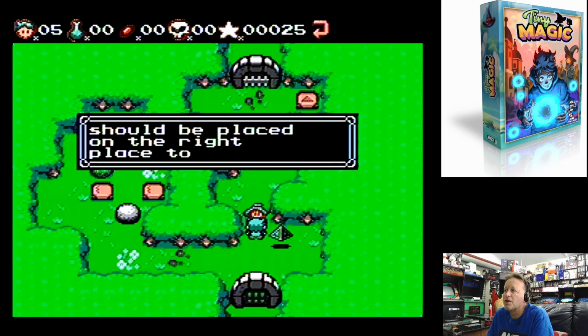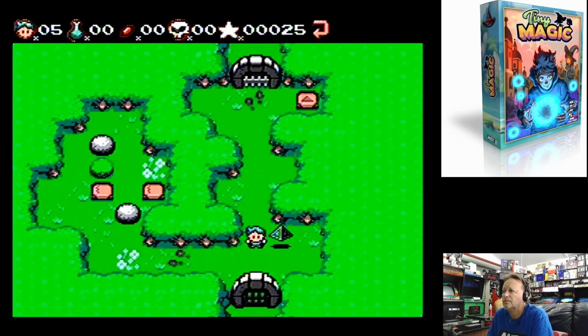So floating pyramids go on the ones with the triangle, and the boulders go on the other ones. And we need to cover both. This is when we need to start thinking about things a little. So if I push this one up first and put it onto its pad, there's no way I'm going to be able to push this one over onto this one. I can't move it across to the left first because it'll get stuck. So it's best if we bring this one down first.